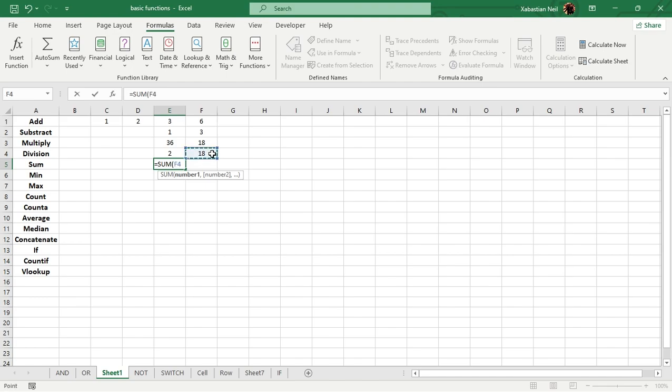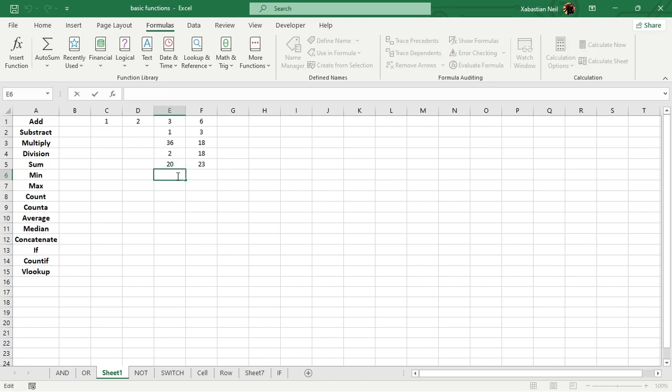I'm going to select 18, and then type a comma, as it is said here, since this is a sum. Close the parentheses, hit enter, and you will get the result. Now I'm going to do the same thing: equal sum, tab, and then number 1, which is going to be this one. Let's say 20, comma, and then let's say 3. Close the parentheses, hit enter, and that is going to be the summation. When you double click on it, you will also see the formula on how you worked it out.